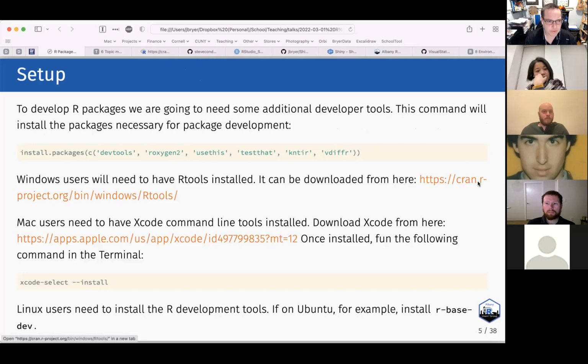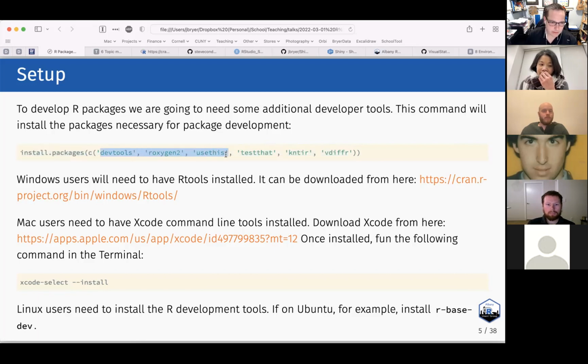If you're going to start developing packages, you might have a lot of this already done. If you followed my instructions in terms of installing R, you probably have some of this, but you're going to need tools to do the compiling and building. There are a bunch of R packages we're going to use tonight.